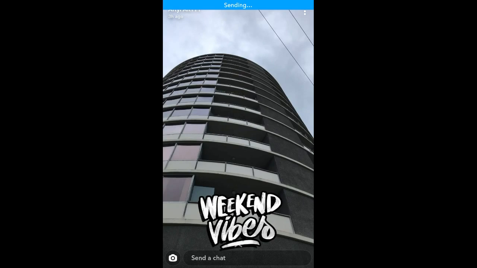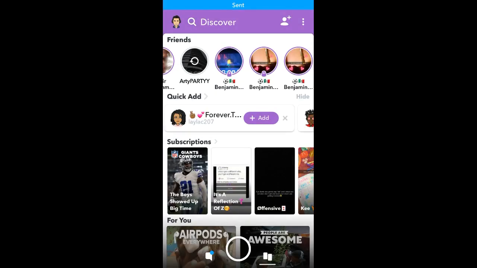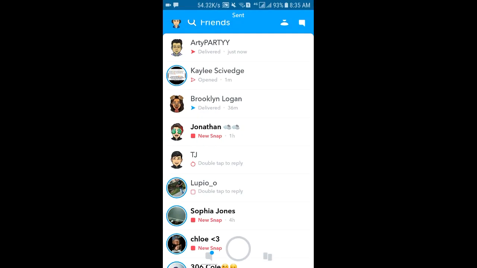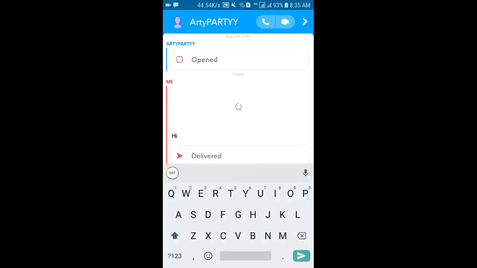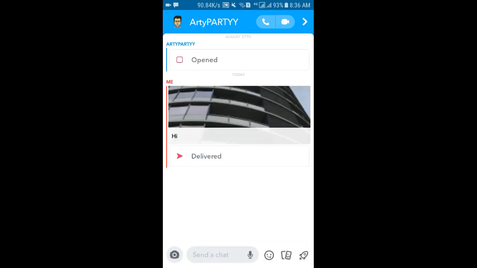As you can see, I have successfully replied to my friend with the text. So if you want to reply with a snap, tap on the camera, and here once again repeat the same method that I have already shown you on chat. So you can see I can easily send the snaps as well as the text with the help of Snapchat story reply. So now I want to open my Snapchat chat, and as you can see on the top, I have recently sent a message, hi, and you can see I have replied with snaps to their Snapchat story.